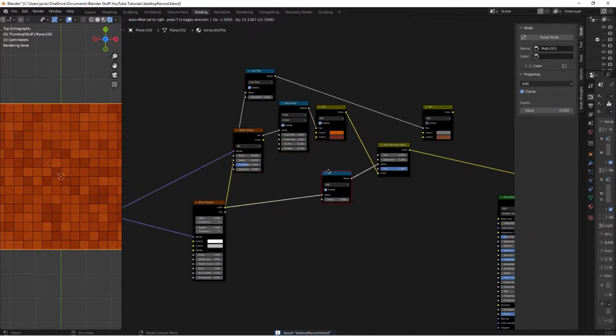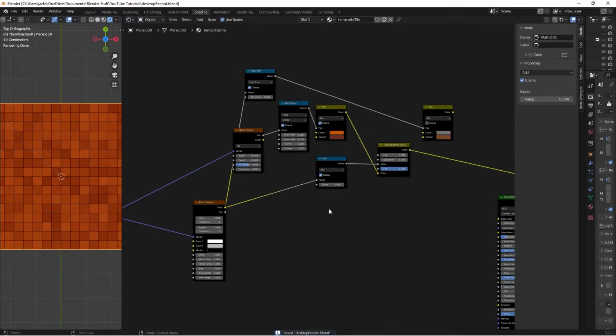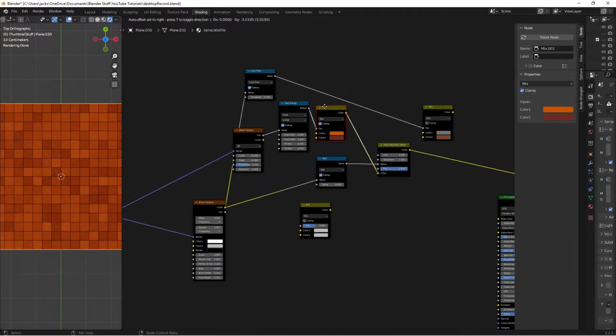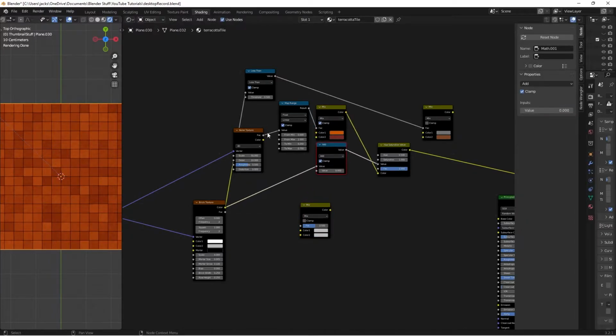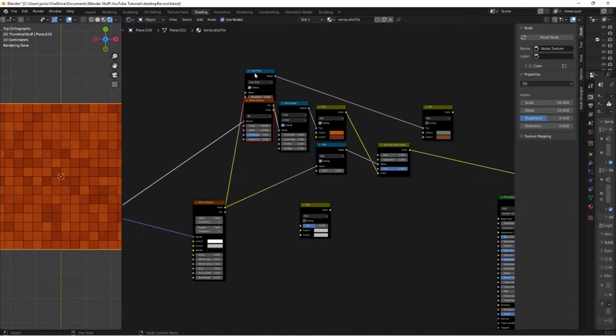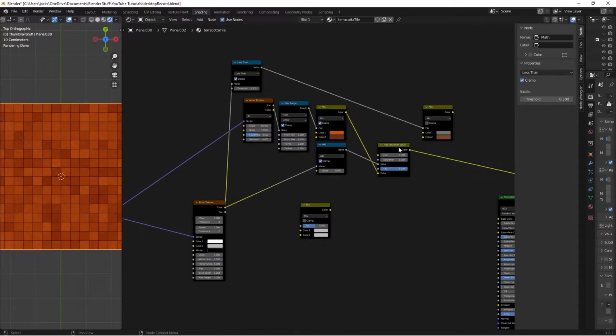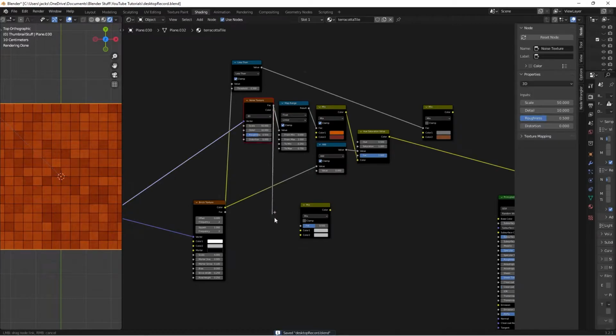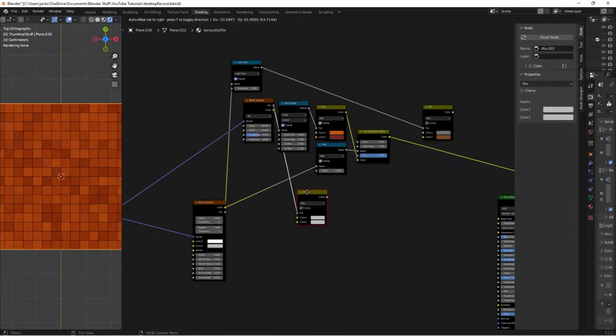And now we just have to add in our mortar. And to do that, it's a very similar process to what we just did. So I'll be hitting Shift A, search for another Mix RGB, because we're going to be mixing the colors very similarly to this one. I'm going to move all this to keep it a little bit more organized, like this. Hopefully we don't get too confused up here. Then I'm going to take the noise texture here, plug it into our factor down here.